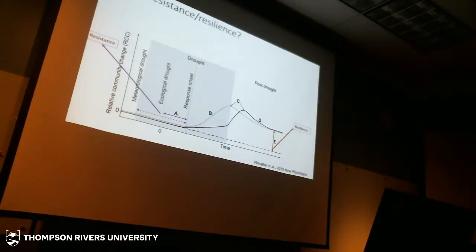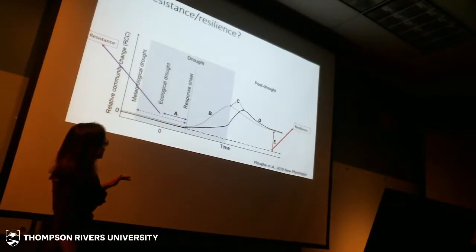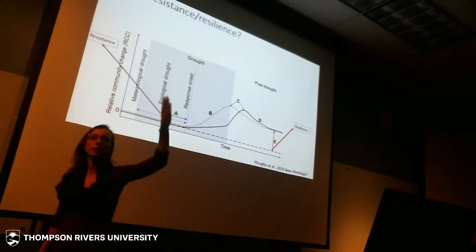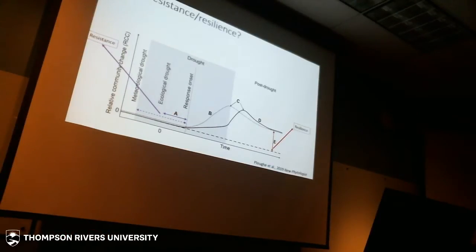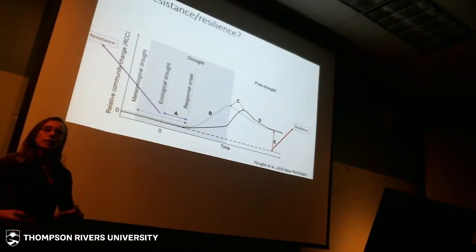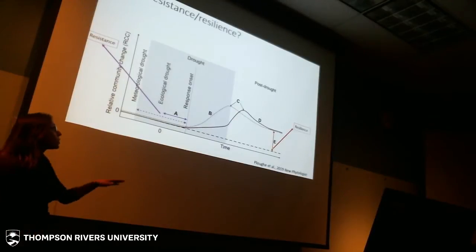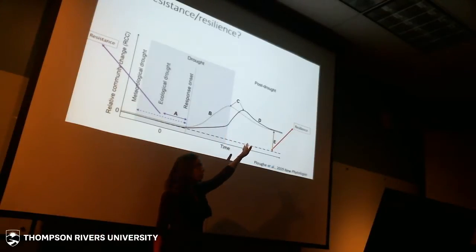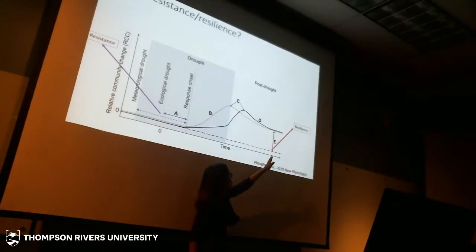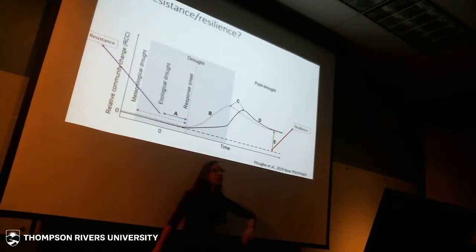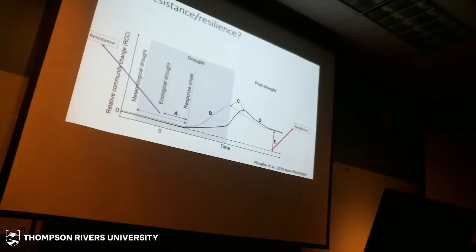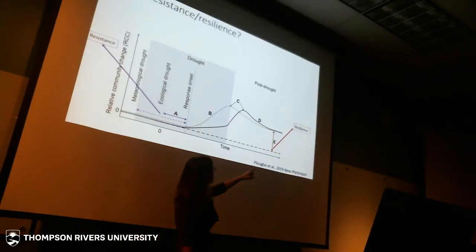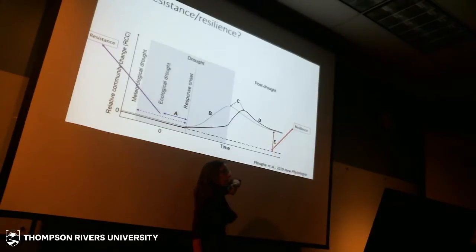If we build upon this, for this paper we did two different scenarios. These are completely made up communities. This is not anything that's actually happened, but we were showing what's happening to communities at different levels in drought. Do they respond immediately within the drought, or is much of the response after the drought occurred? And then this portion here is when we get to, I'm going to use quotes because I know this is a touchy word, a stable community. When we get to this stable community, that would be the measure of resilience of the system.